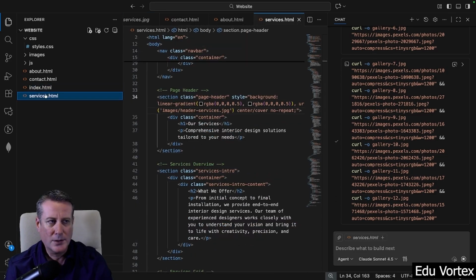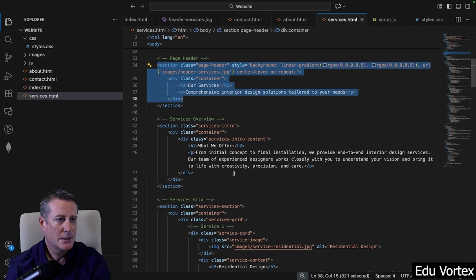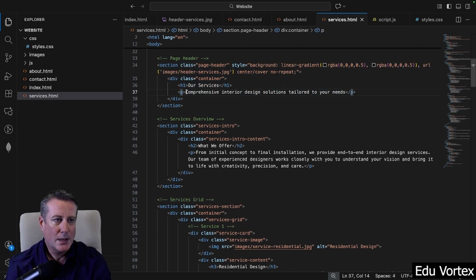Anyway, from here, you can go into any one of these pages. Let's say I go into services, and let's just close this out. All the text is right here. So I can see here are my different sections. Here's my header with my H1 tag, my paragraph tag. All this text you can change easily on the fly.